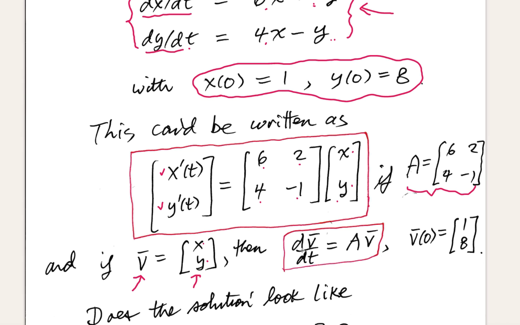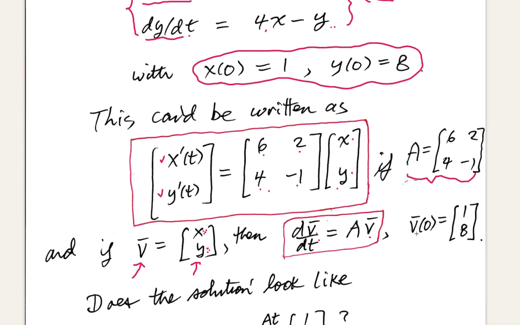What we could actually write then is the derivative of V bar with respect to t, which I define this way, we haven't really done that before: if I differentiate a vector with respect to t or some scalar, I'm just going to differentiate both the components or the entries of that vector with respect to t. And you see that would give me the x prime, y prime. So dV bar over dt would equal my A times V bar. And V bar at 0 would be the vector 1, 8, because that was my initial conditions up there.